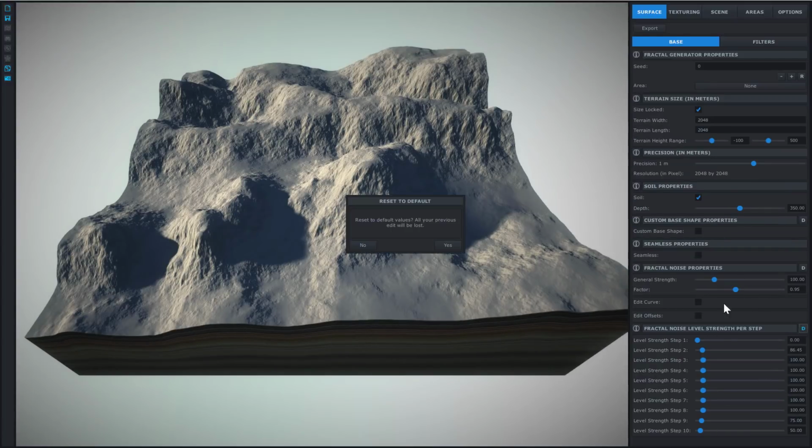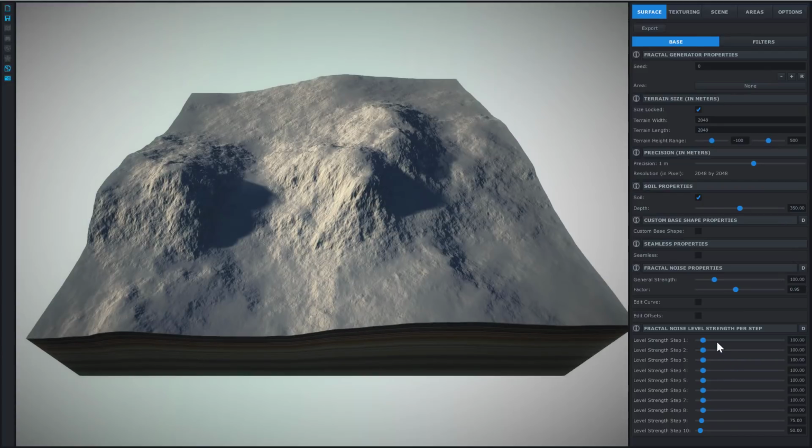Okay, so the next one here, and that's really powerful, but you really have to learn what it actually means. So the first thing, each step that you have here represents a resolution internally. And those sliders are affecting the strength of the elevation values that are being generated by the random generator at a specific resolution.